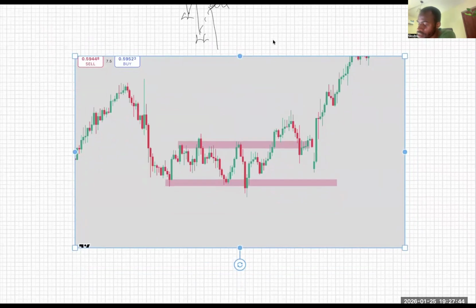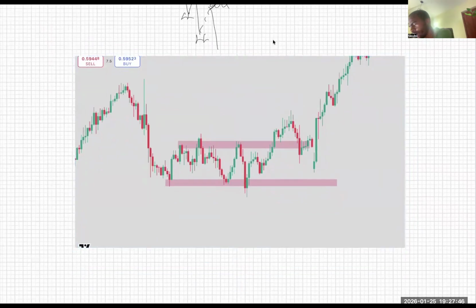Now, if we look at this, you'd see that price did not break above the high, from here, really. And then from here, price did not break below the low. Now, look at what I was saying about waiting for that proper exit. See as price pushed out of the range, imagine you started buying, price still came back into that range again. So you need to see price create that higher high, higher low, and then what? Another higher high before you confirm that what? Price has exited the range. Do you guys get the whole idea?